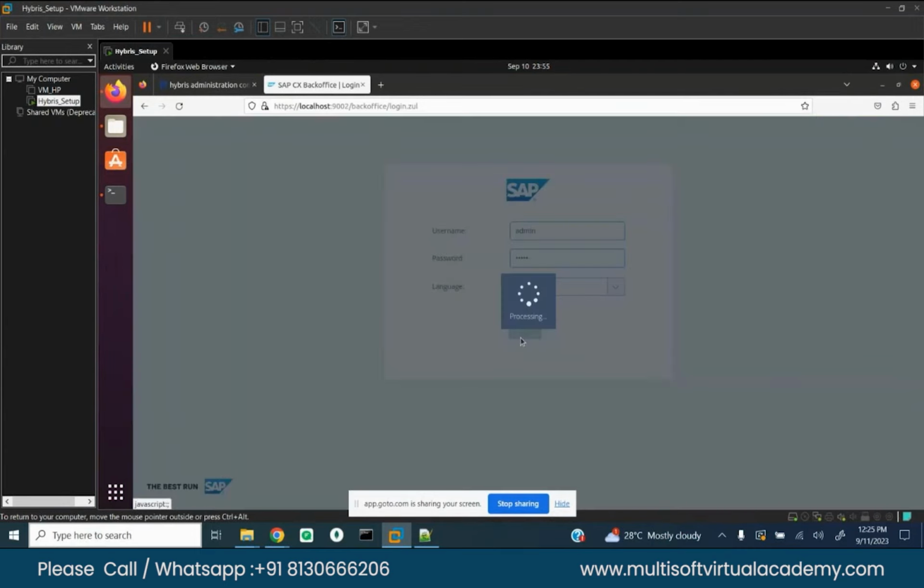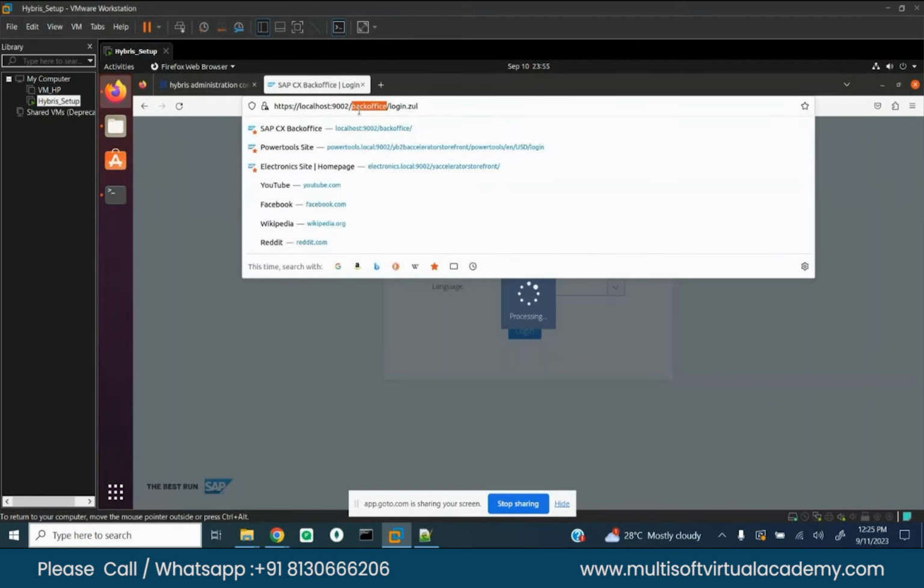And then here it comes with a back office. Can you see the URL? What is this called? Back office. Let it load. Okay. So in a traditional business, anything related to order management, customer, like what my customer is buying, what they want to buy, those kind of stuffs, we perform in back office.